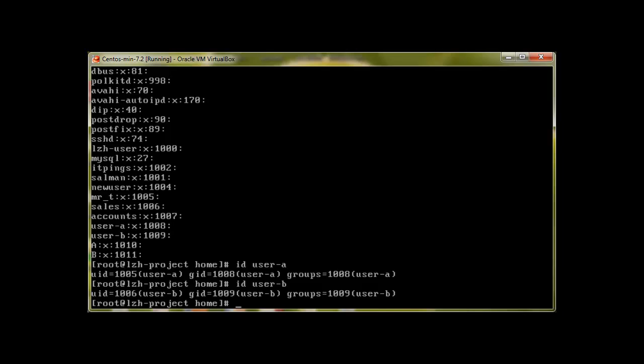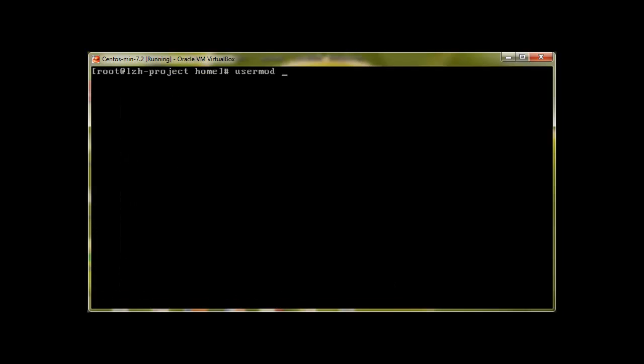To change the primary group of a user, we use usermod. Let me clear the screen first. usermod -g A userA.